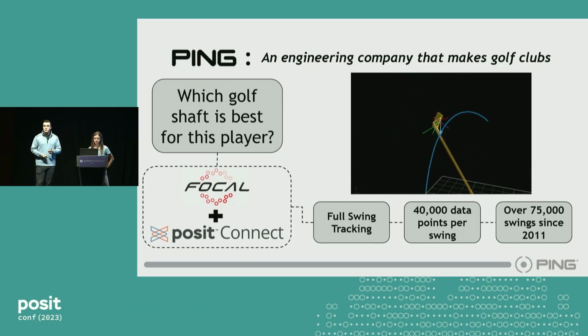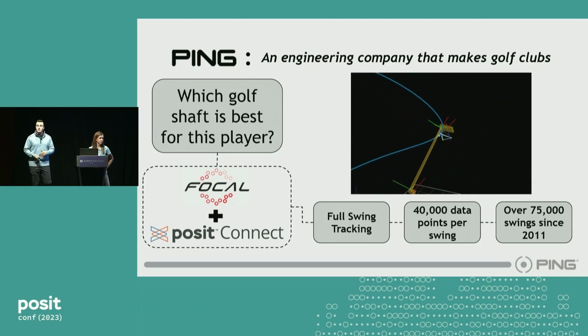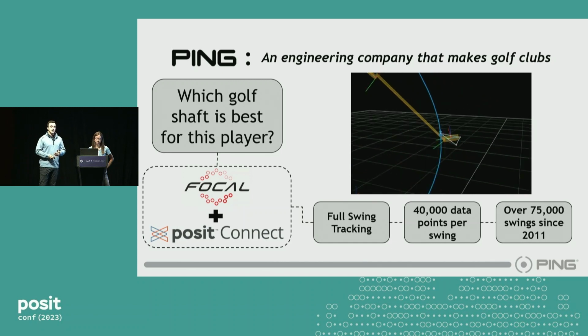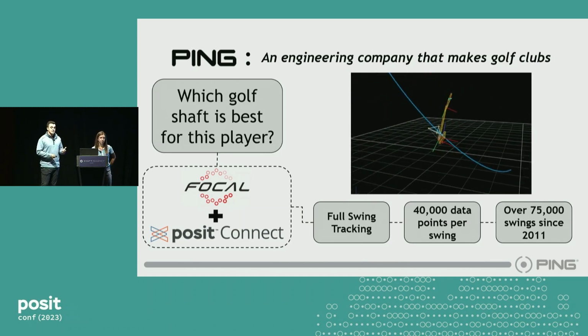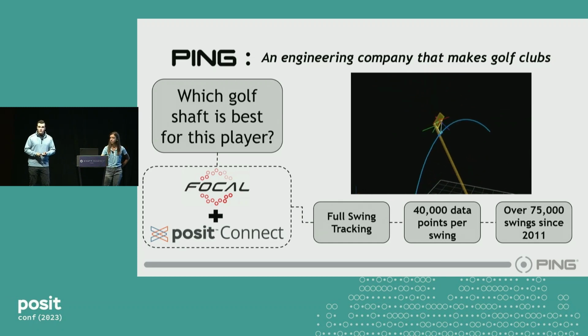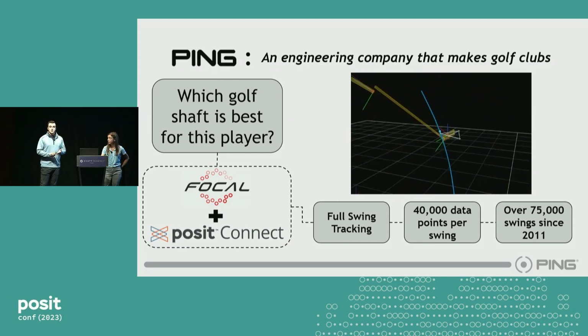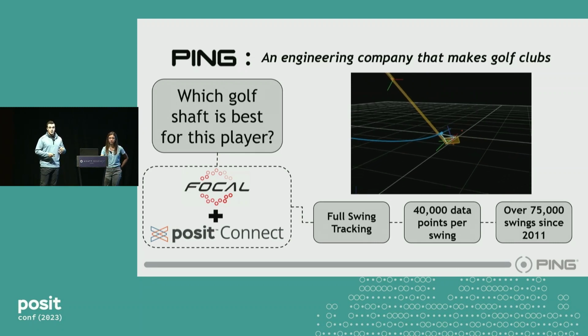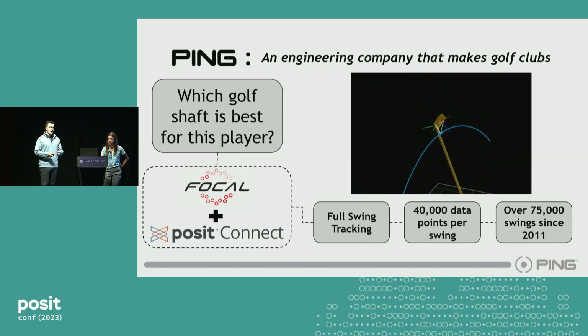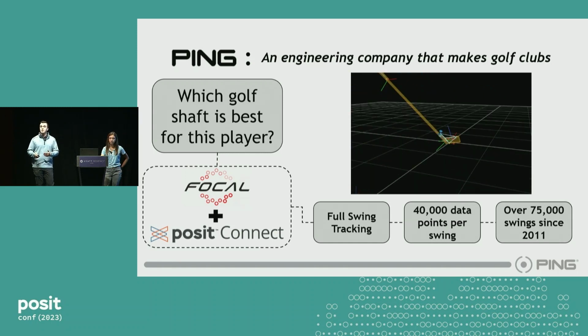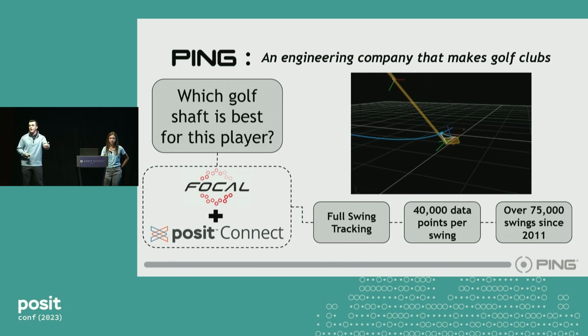And we've had a motion capture system at Ping since 2011, and in the last 12 years, we've had the opportunity to capture over 75,000 swings on the system. And this data set ranges from Tour Pro golfers to collegiate golfers to golfers at Ping that are scratch handicap and golfers at Ping that swing a club maybe once or twice a year. All of this data really helps us drive new product innovations and insights that consumers will see in products in the marketplace 2, 3, and even 5 years down the road.